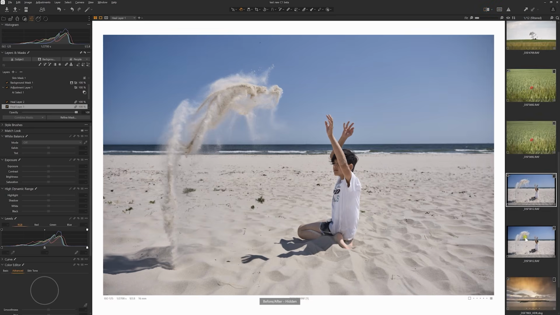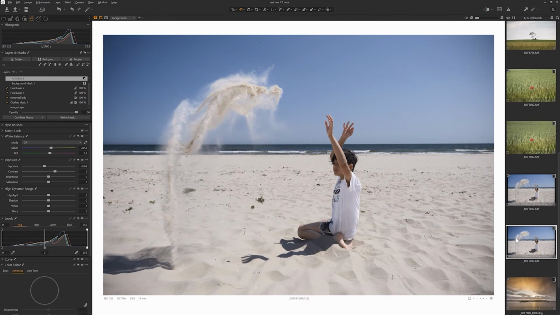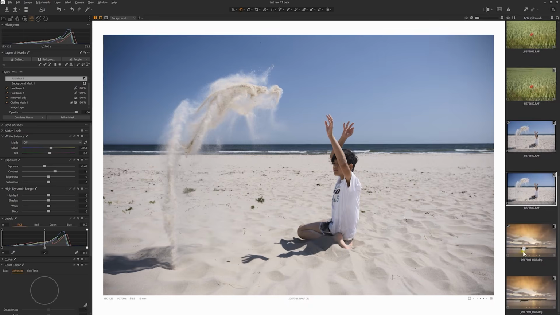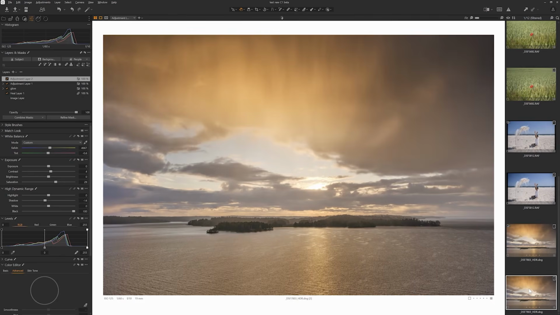But we are not going to waste your time on that, so let's move on to the last example where I want to show you another thing. Let's have a look at this beautiful sunset image that I have here. Here's the raw image, and this is with a little bit of adjustment. Here is our starting point for this image.